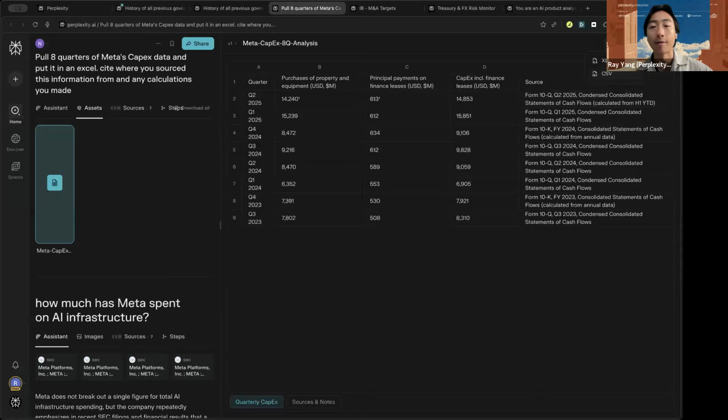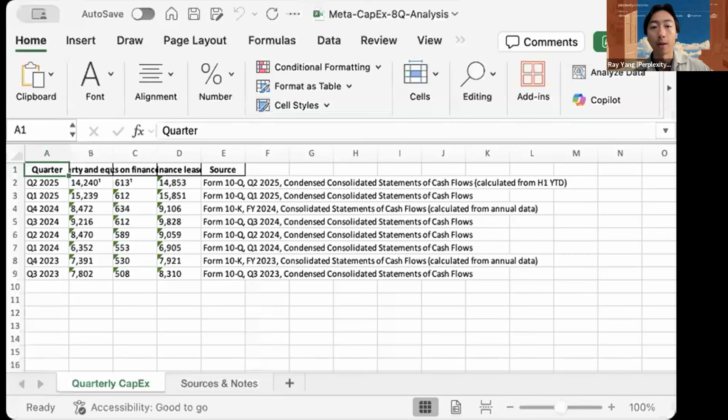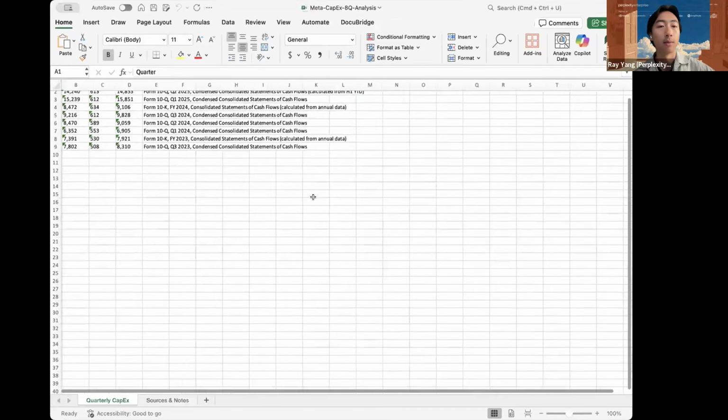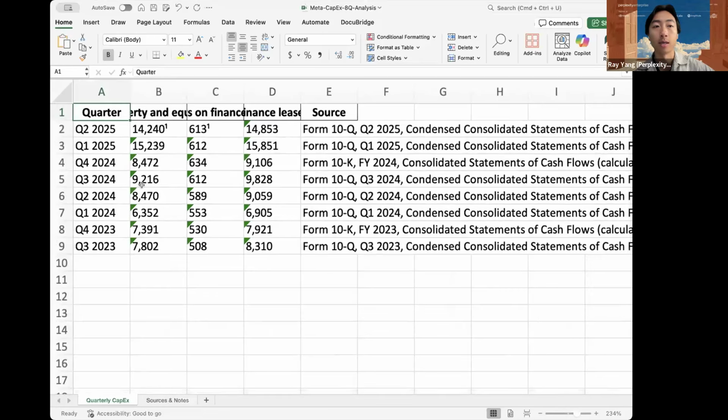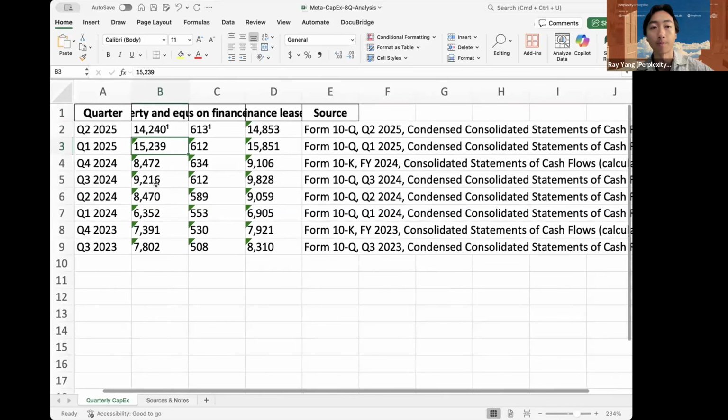So after you have collected all of the information from the documents, you'll then be able to download it into an Excel, and that could be used for a model, or it can be used for other analysis. I'm just going to share it real quick so you can see what it came up with, so you know that I'm not making things up. You can see it's formulated everything in the format we were just looking at, and it has some notes as well around where it is coming from.